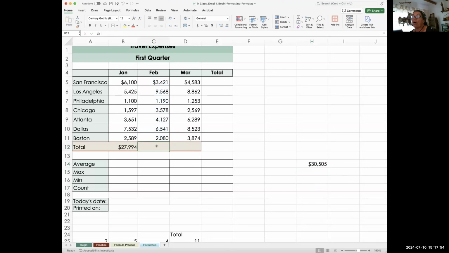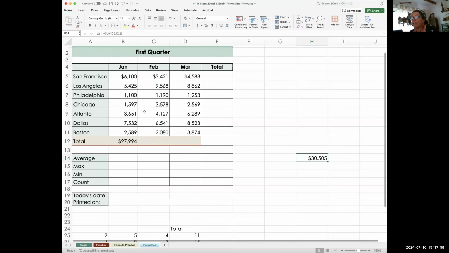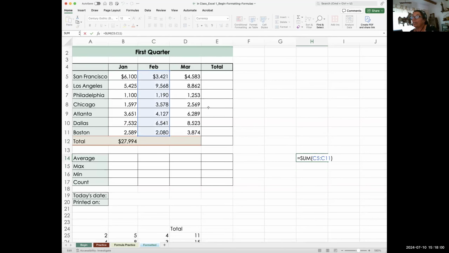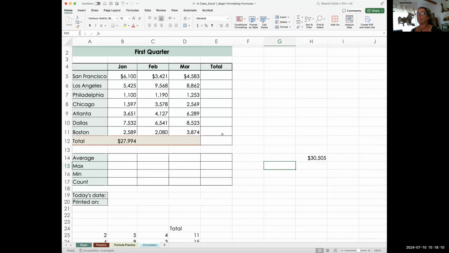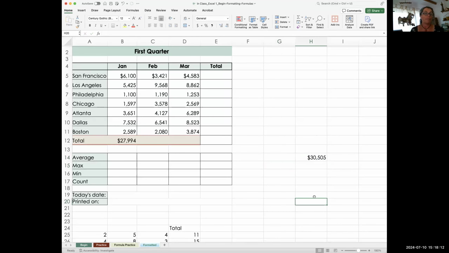In this case, it's obvious that what you want is that, so it made sense. But you can have that anywhere. And when you double click on it, it lights up what you added up. And yeah, that's still correct. If that worked for you, putting it somewhere completely different and you still get the correct number, then give me a yes. And if you need help with this, talk to me, give me a no, or raise your hands.